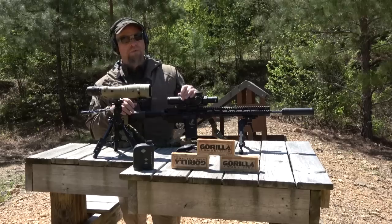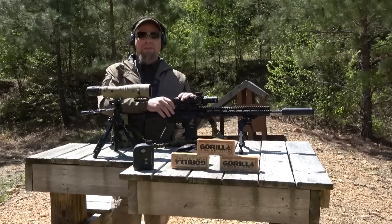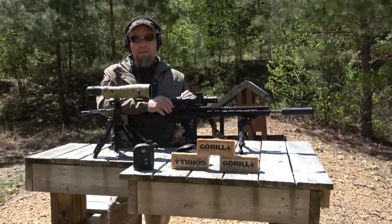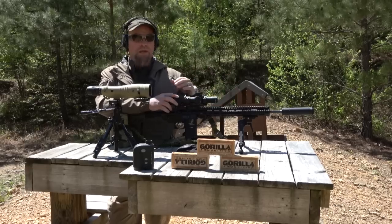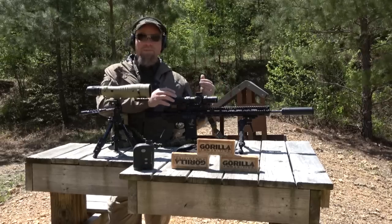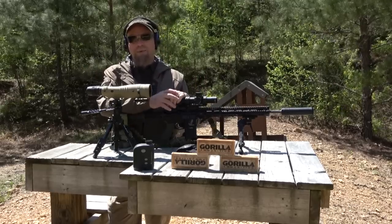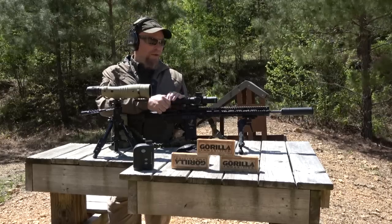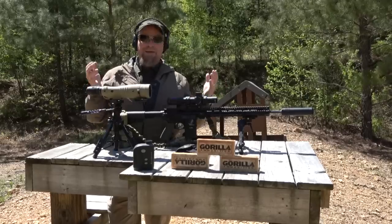When John figured out — well, first Adam figured out — that the scope wasn't going to get here in time for this class, they both called me up, texted and said, 'Hey, we've got one we use on a demo gun, my personally owned gun, and we'll send that to you and you can keep that one or when the new one comes in, send it back or whatever.' I just thought that was just — I mean, they're my friends and you expect your friends to do nice stuff, but that's going real far. No fault of their own, everything's backed up because everybody's buying stuff and nobody's shipping it because everybody's at home.